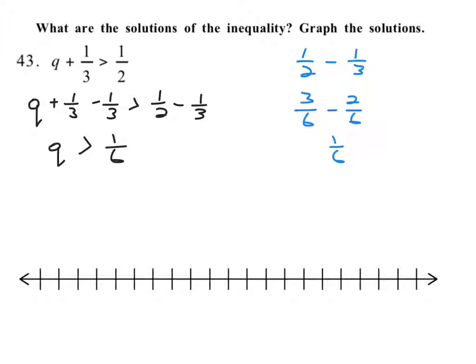So we're going to do the same thing we did before, where we label this as 0, and then we count 1, 2, 3, 4, 5, 6 units up, and call that 1, and we count 1, 2, 3, 4, 5, 6 units down, and call that -1. And that way each jump is a sixth. So going from 0, one jump is a sixth. So this is 1/6 right here.